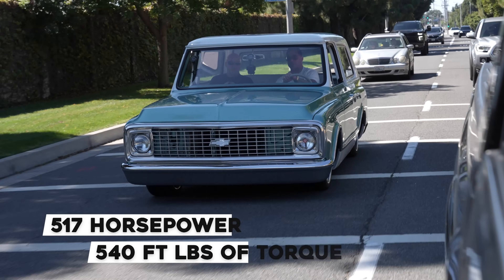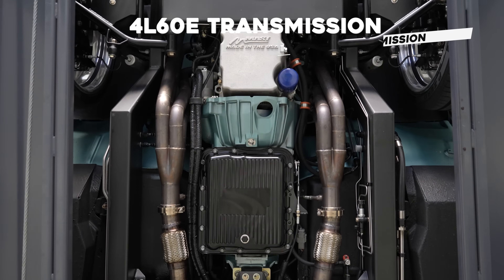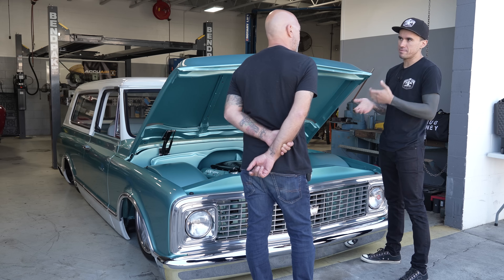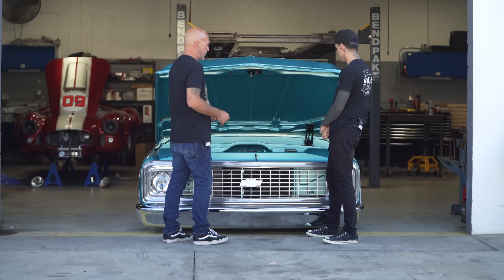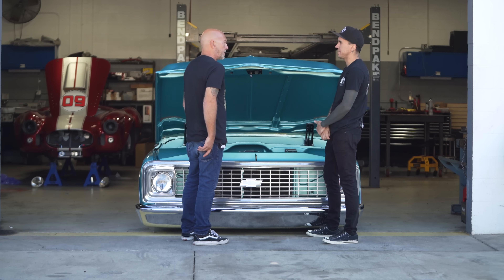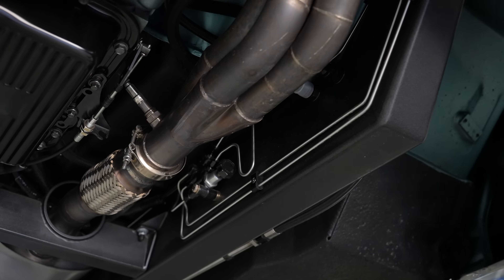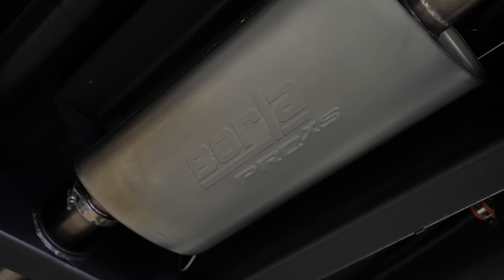It's going through a 4060E trans built by the guys at Westminster Performance Transmissions. Everything in there was done — built parts, new clutch discs, everything. It's really a cruiser. Lay low and cruise and looks sick. It's not too loud, so when you're in there with windows up, you're not yelling at each other to communicate. It's a two-and-a-half-inch stainless exhaust, true dual, no X-pipe, no H-pipe, Borla XS mufflers, and it goes all the way out the back.